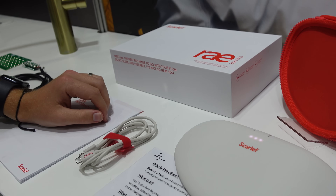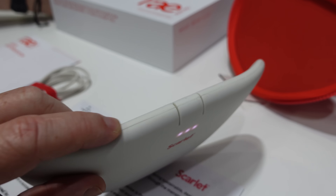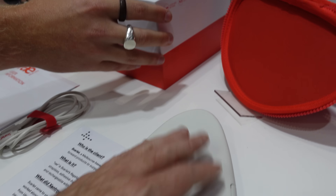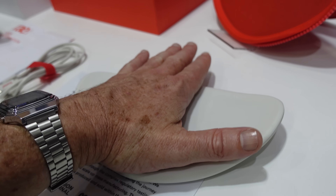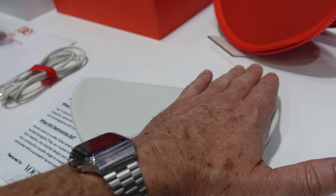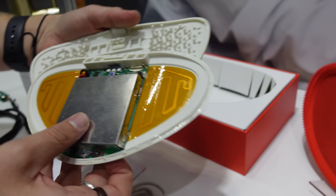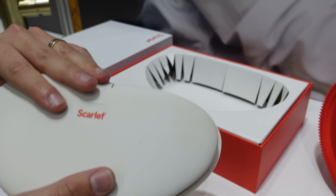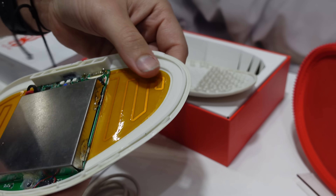Can we do a teardown? Yeah. These things are actually sealed in two parts, glued. I can feel that getting warm, trust me. So here we go — this is what it looks like on the inside of the unit. Exactly as you would expect: you open it up and there's a flex heater.